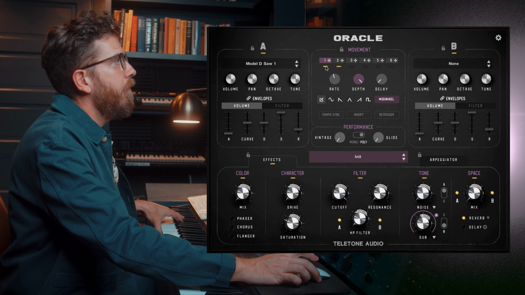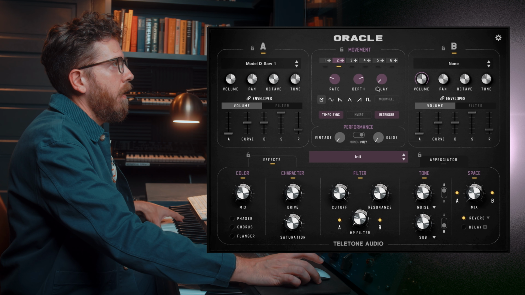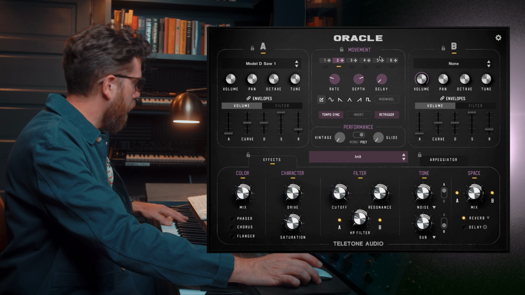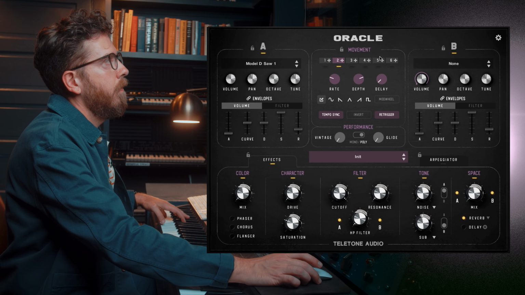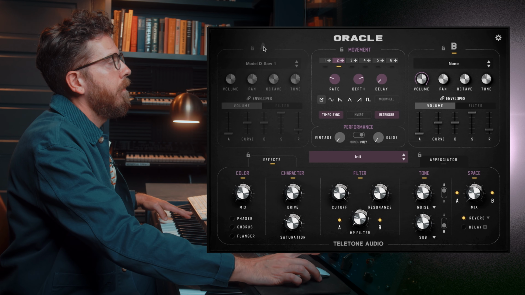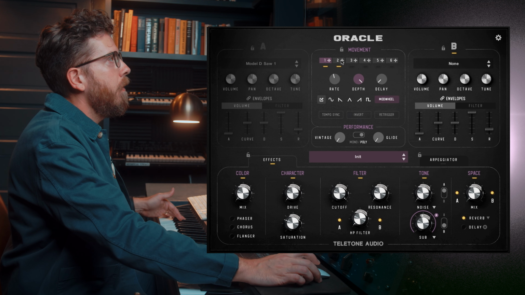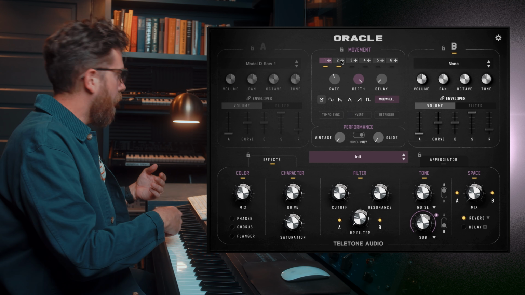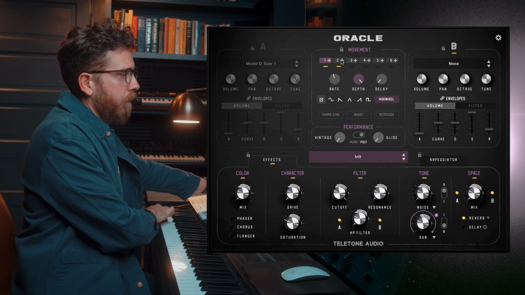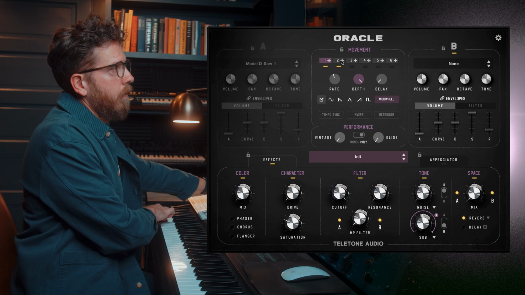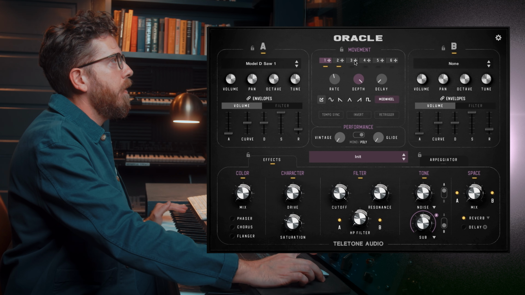Let me turn off movement 1 for a second. And so here's what we have with movement 2. Let me turn off A. And if I combine these two, then I can turn on and off this oscillating sub. And we can go even further with this.